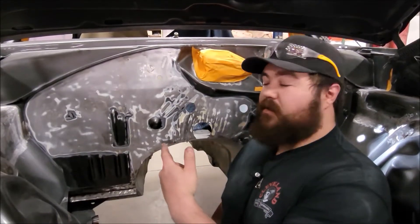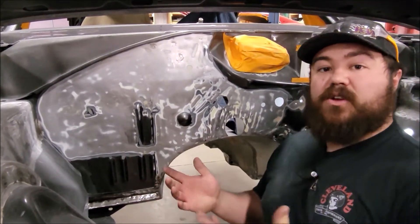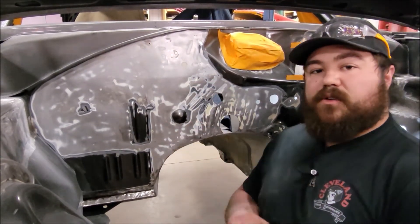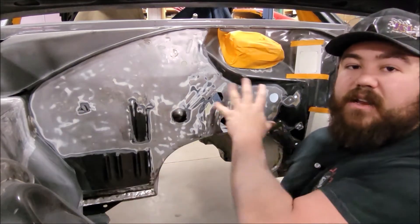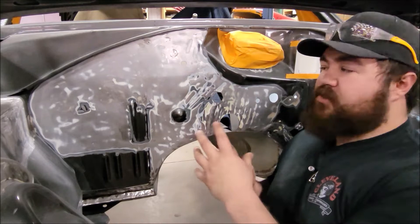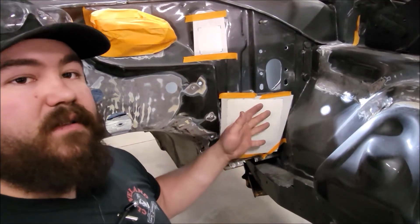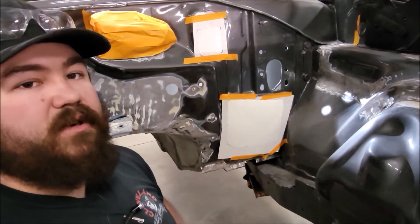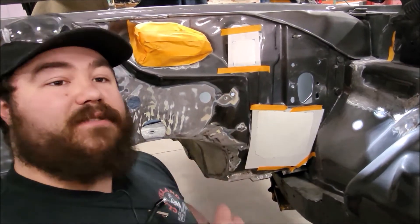Now that we're down to bare metal, you can see it's structurally there — there's no rust, there's no rust holes. But some of the issues here: this is a high-end kind of car, show car, driver, whatever this customer wants it to be. There's a lot of ripples and you can see how much bondo they had over all of this. We're currently working with the customer on options. We can cut this whole section out and put in a new flat piece that's going to make it a lot smoother and flow better in this engine bay, or we can do small areas, fix the major issues, and leave some imperfections. Over here I'm currently making templates that we're going to make out of sheet metal, weld in, and we'll be able to make a lower steering column mount once we determine what steering column we're going to run, because this car could possibly be getting a custom dash. Let's get some more work done, get these patched in, and hopefully get an answer on what we're going to do on the other side.